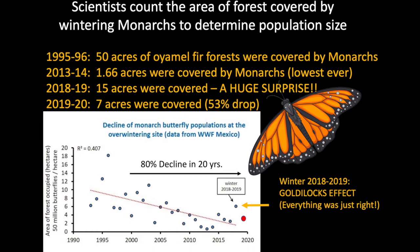Scientists called it the Goldilocks effect — everything was just right. An early spring led to early growth of milkweeds, resulting in a long growing season, and there weren't any huge storms during migration, so everything in summer 2018 was just in the monarch's favor. But the fairy tale ended. When the monarchs left Mexico in spring 2019 and flew to South Texas, the spring was very late, cold and rainy, there wasn't much milkweed growing, so the monarchs couldn't lay many eggs. Fewer larvae meant fewer monarchs in following generations, and the population in 2020 decreased by about 50%.